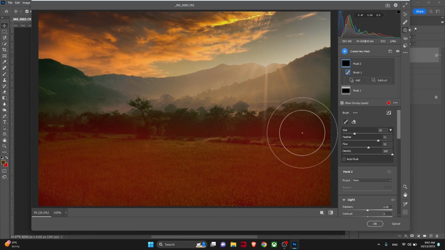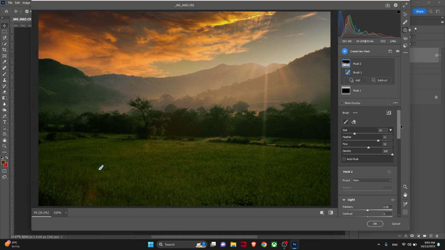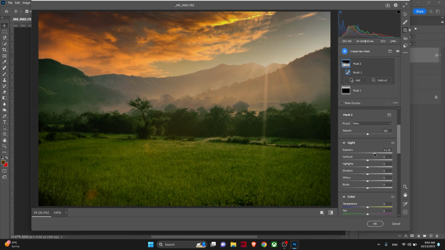It's not going to be red, don't worry. We haven't made any adjustments on it till now, but we will make them further. See, now this area will get affected when we make some adjustments. So this was the overlay, right? Now I'll just turn it off and we'll make some changes in it. I can even change the exposure. Wow, see, isn't this magical?